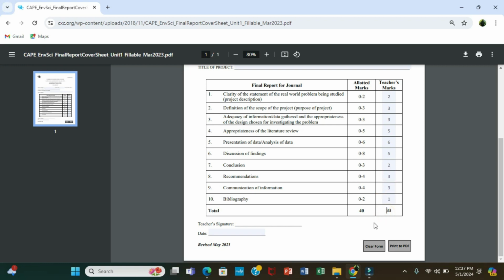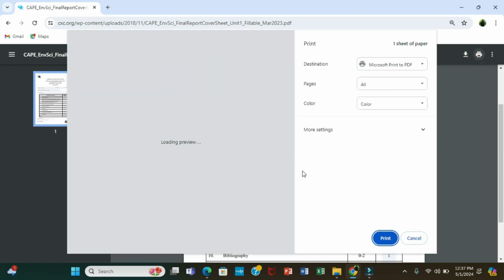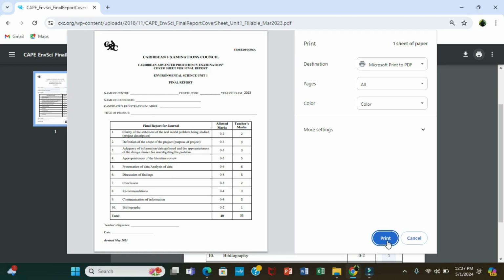Of course, this is marked out of 40, so you would leave it as it is. Of course, you would put in the date. Of course, you also put in this information, and of course, you go back and you will print and save. Alright, I'm not going to go back through that one. But that's what you would do, similar to the save.